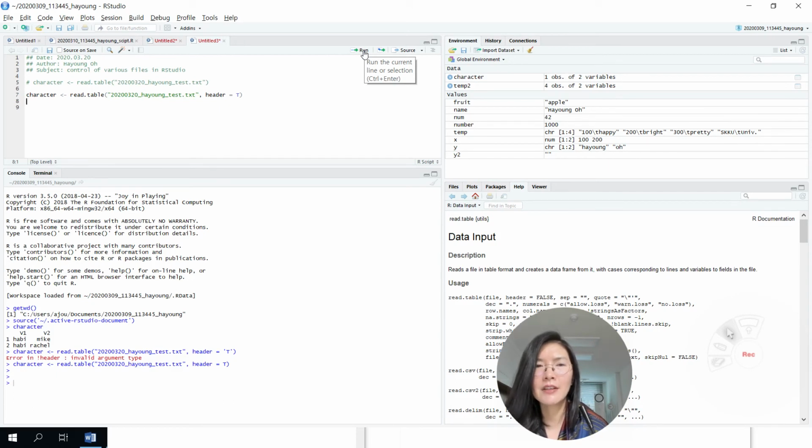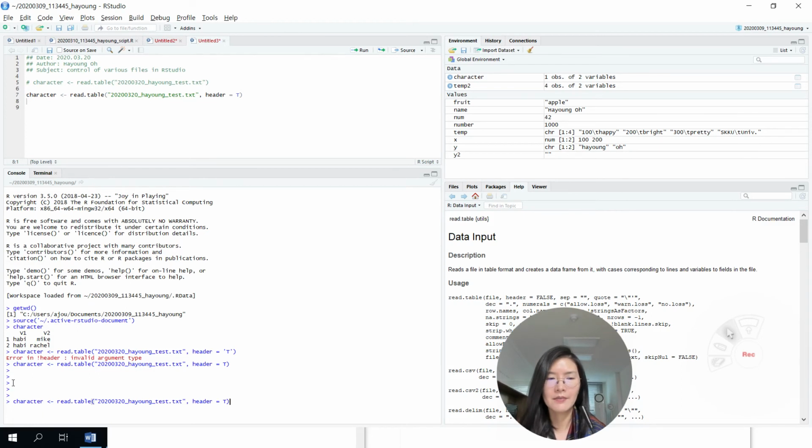So after this, we can check the cursor is on the next line, and there's no error here. So you can find your latest comment using arrow up in the keyboard. You can press the up arrow here, right?